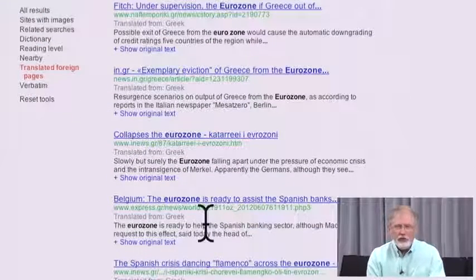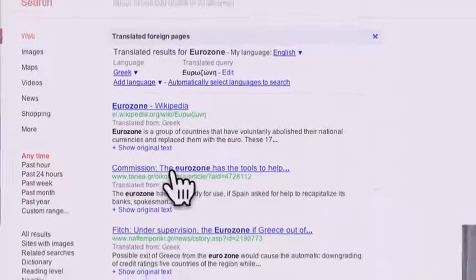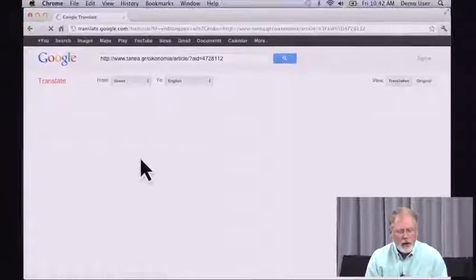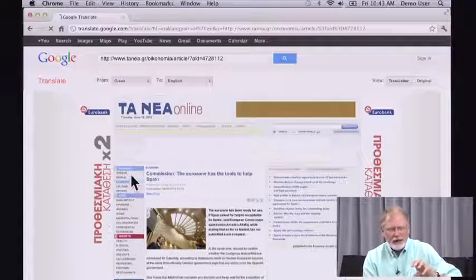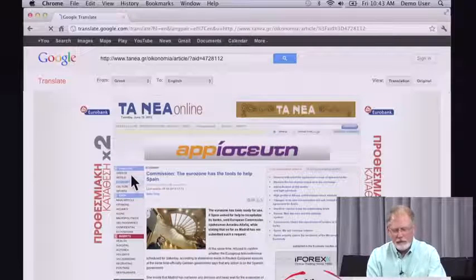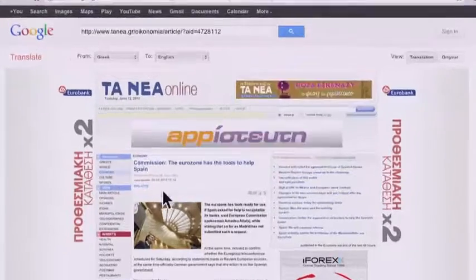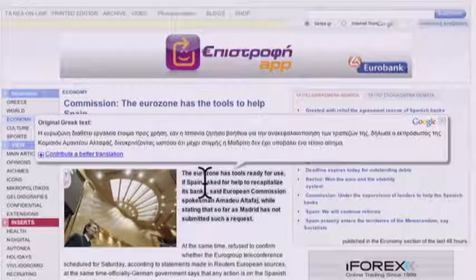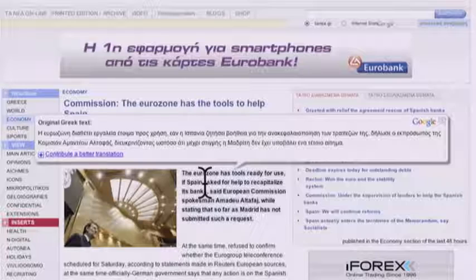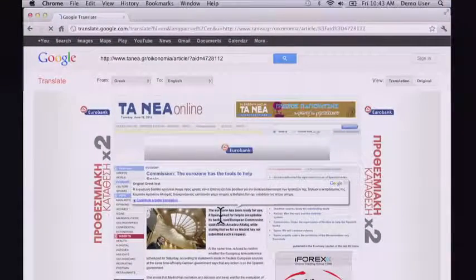What you might want to be able to do in addition is to just click through one of those results. I'm going to click through this one. And what happens is that Google will automatically translate that page from the original Greek into English, which is the language that I have. And what you're seeing here is actually this online newspaper. If I roll over one of the blocks of text, I can see the original language, the source language, up there. So this is a very elegant way to go from your query in your language to understanding what is being presented and thought of by those cultures in their own language.